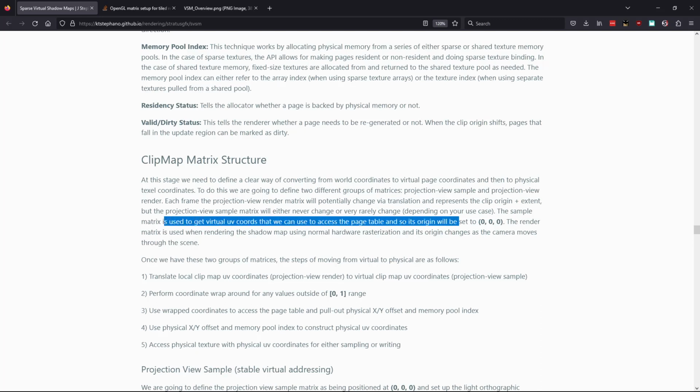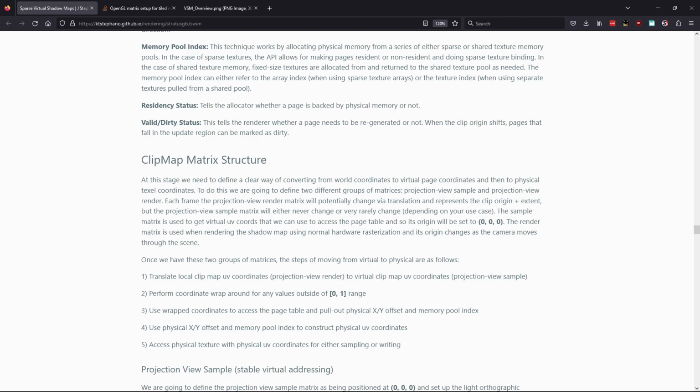I'm trying to determine why this says very rarely change when view implies like the camera. Is that referring to like the position of the lights? You mean for the projection view sample? Yeah, it's saying very rarely change, so that's kind of what I'm trying to grok. Yeah, so like you were saying, the projection view render is for the rasterizer.